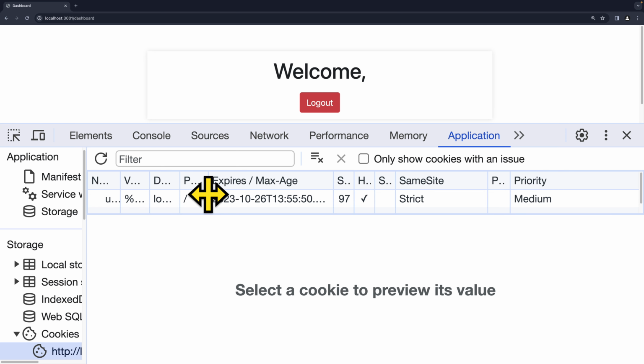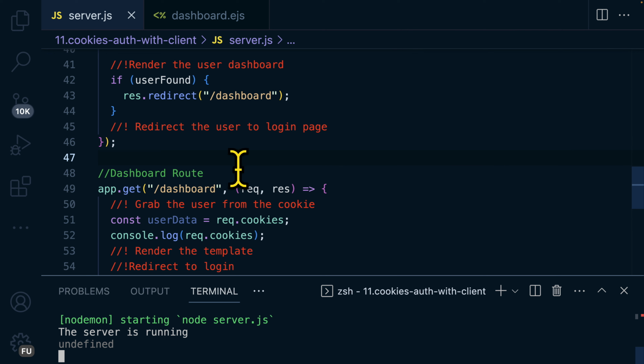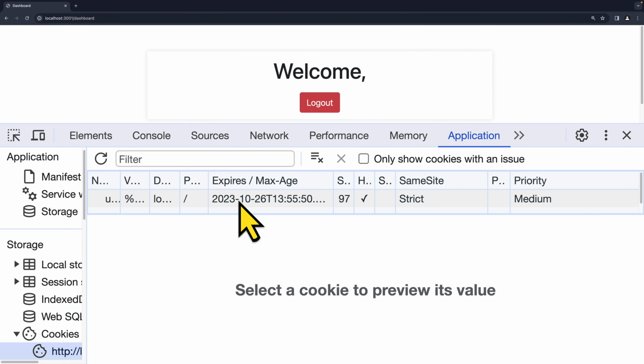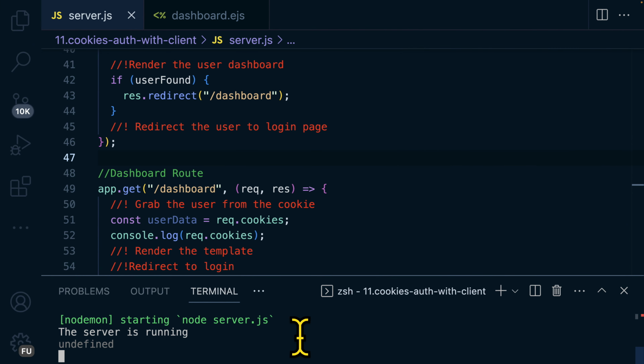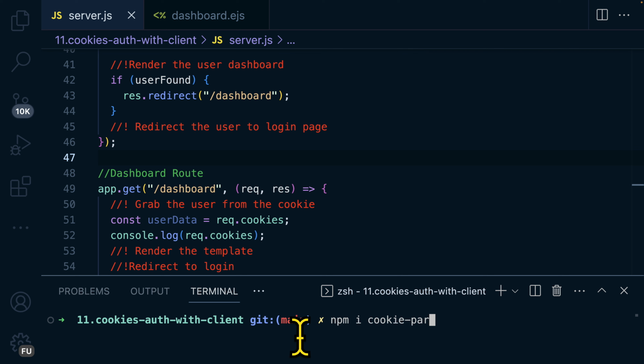So to achieve this, we need to install a third-party package called cookie-parser. The purpose of cookie-parser is to parse the cookie in the browser when the user makes the request. So let's go ahead and install that. Here I will say npm i cookie-parser.